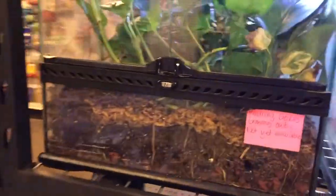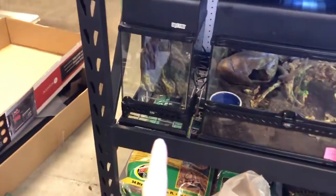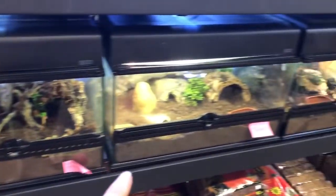And then this is my tank from like three and a half years ago. There are morning geckos in there — you can't see them, they're hiding. This one is empty and I just put it there to finish out the space, and they're all the same height, and that made me very happy.